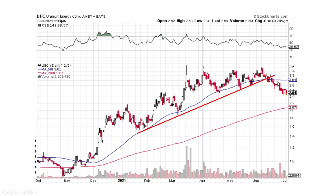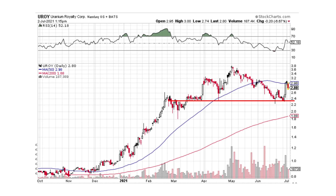UEC broke the uptrend line to the downside, and I see some sellers throughout this section. We do have a little bit of a response by the buyers and a slow leak-off of sellers, so we're getting to a point where it's probably going to turn to the upside soon. We're still in the downtrend, haven't broken it yet, but the sellers are getting a little tired. The buyers stepped in here and pushed this higher, and I think this is probably going to end up moving upward — large up days, big volume, and then a small, contracted sell-off. That one looks good.